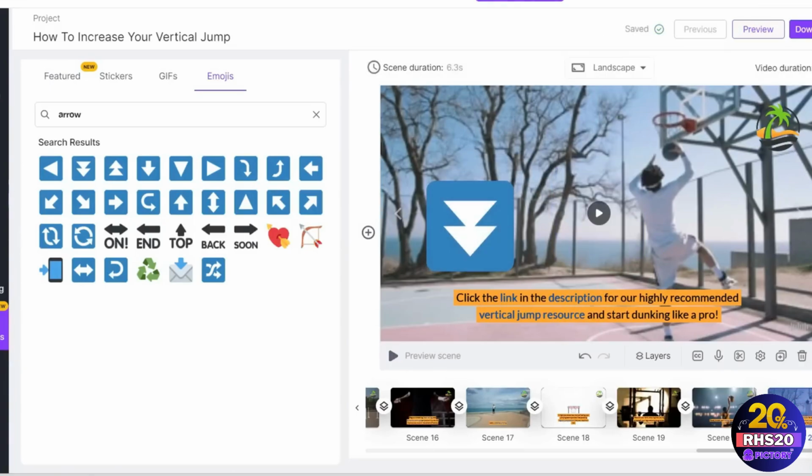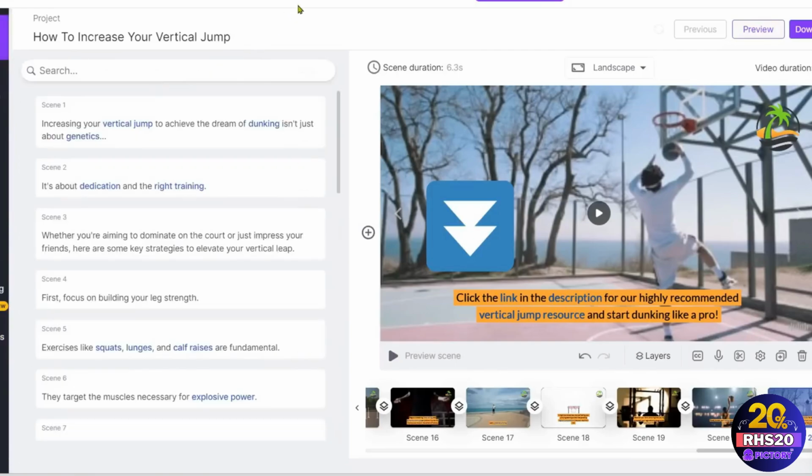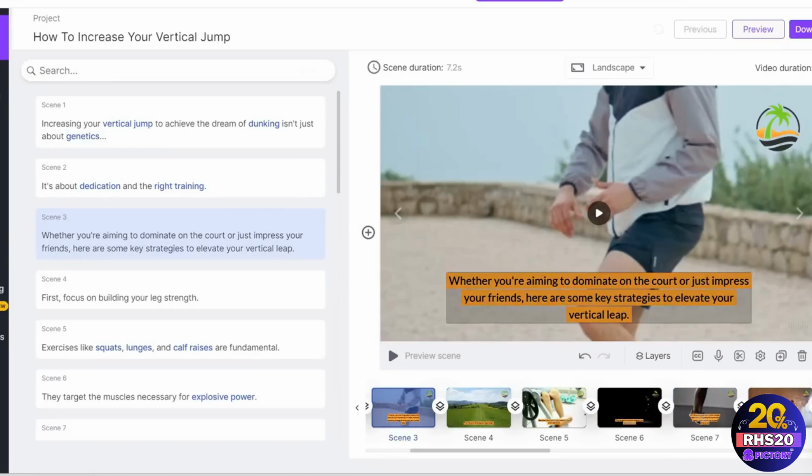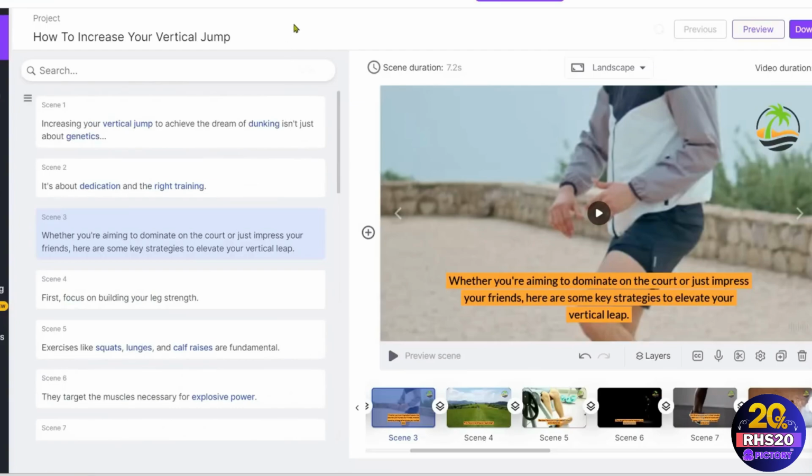So all in all, that's going to be a very quick overview when it comes to the Pictory.ai tutorial. It is pretty simple once you know how to do it. I think the biggest thing in the beginning is going to be your script in general. Make sure you chop it up so that it's not super long in terms of text. This is probably going to be the longest one, and that's fine. But I think it looks better when you break it up into smaller bite-sized pieces, where it's going to be much easier for Pictory to pick up on what you're talking about.